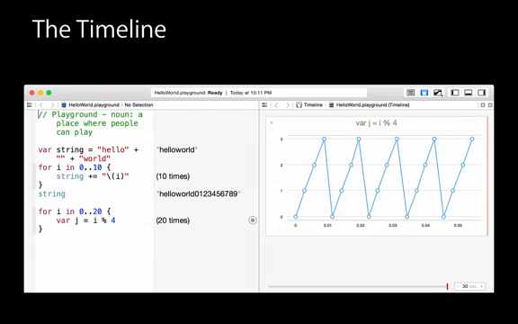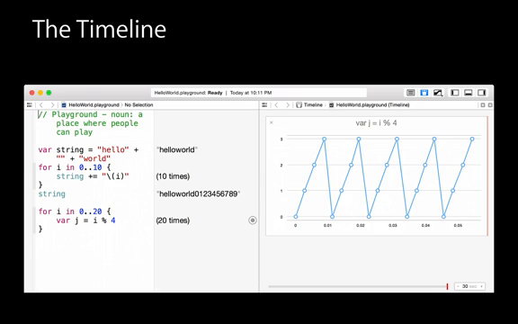For example, you can display the value history from a line in your code. In this case, since it's a numeric value, we'll draw a graph of that value over time since it was iterated multiple times in a loop. If you're looking for console output, like that from println, you'll also find that in the timeline assistant.